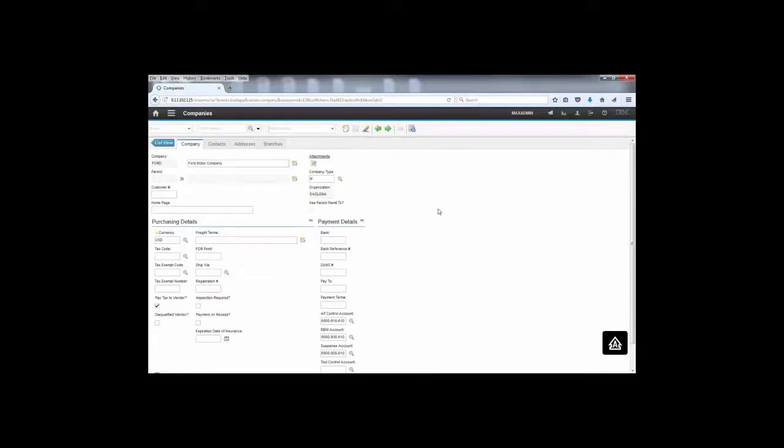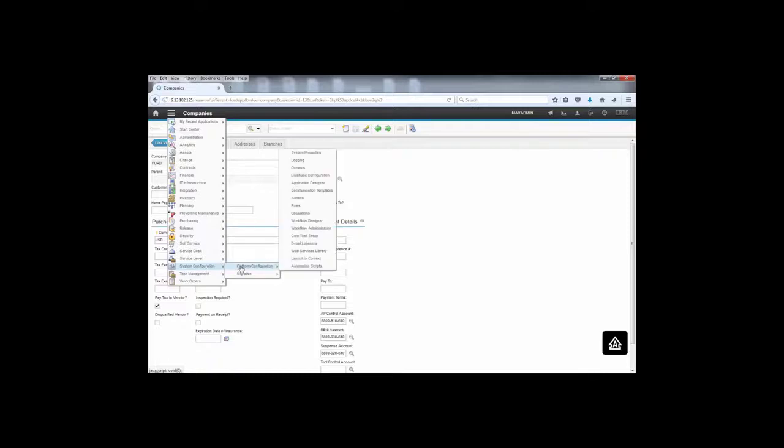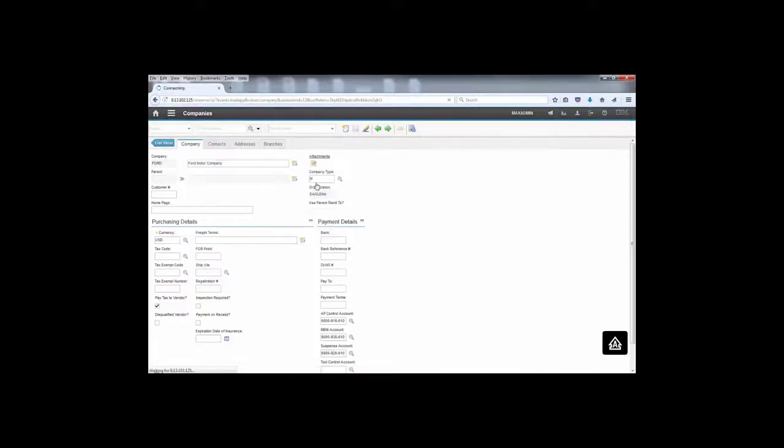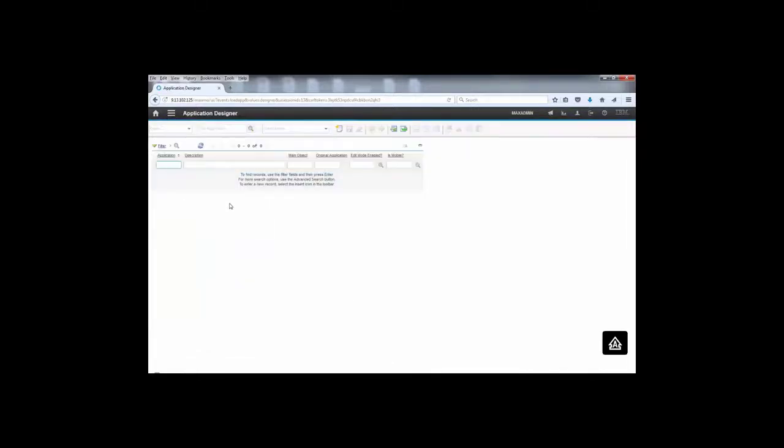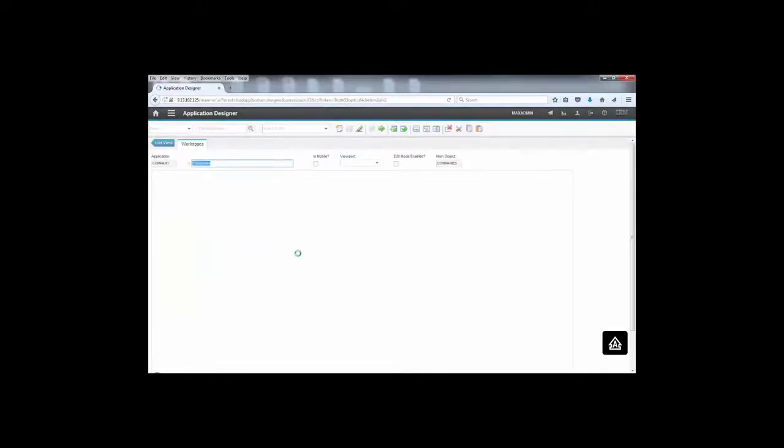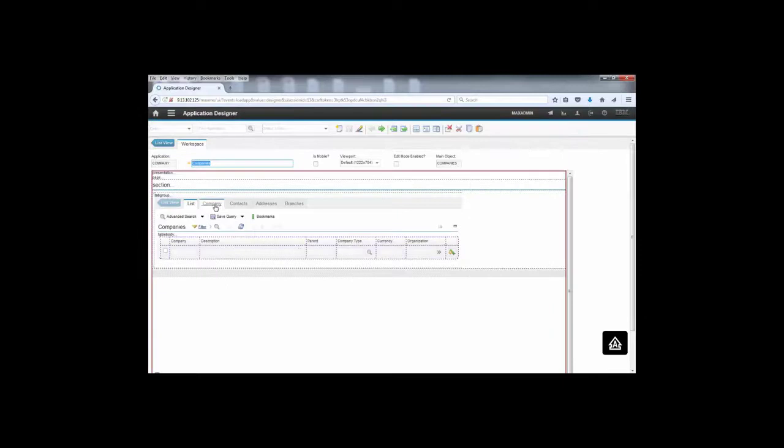As you can see, there are some fields on the screen, but I would like to have a change in some of the labels on this application, or maybe we can move some fields to other locations. So how to do that? Well, as I mentioned, you can go to the application designer and you have to search for your application name and change the canvas.